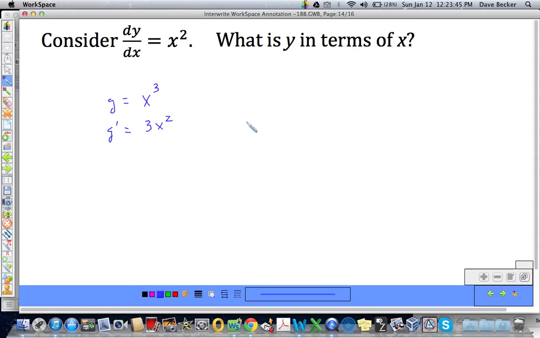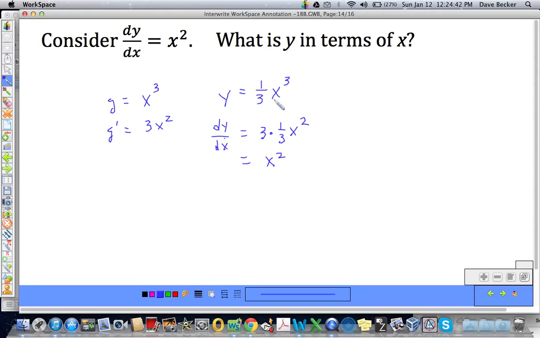Well, one way to do it is to ask yourself: the derivative of x cubed is 3x squared, so the 3 is coming down to multiply the x squared. What could we have as a coefficient of x cubed in order to end up with x squared after we multiply by 3? And that answer would be 1/3. So the original function here is y equals 1/3 x cubed. Let's test it out. dy/dx is equal to 3 times 1/3 x squared, and 3 times 1/3 is 1, so we get x squared.